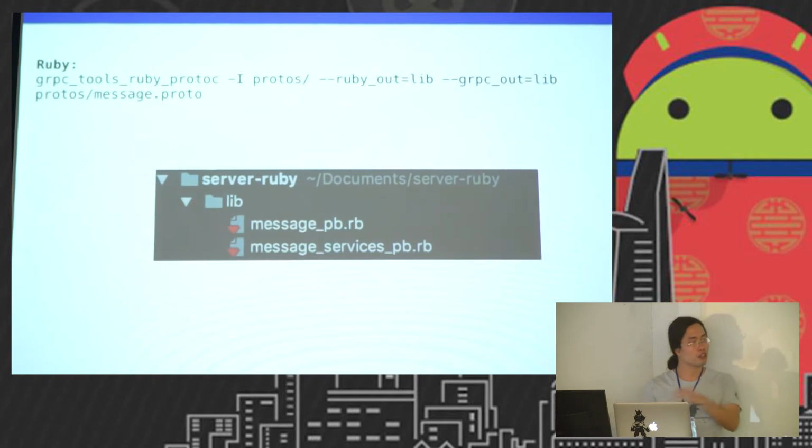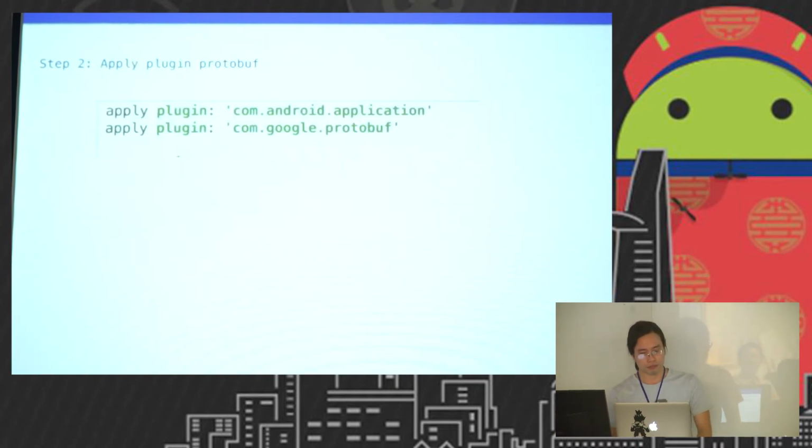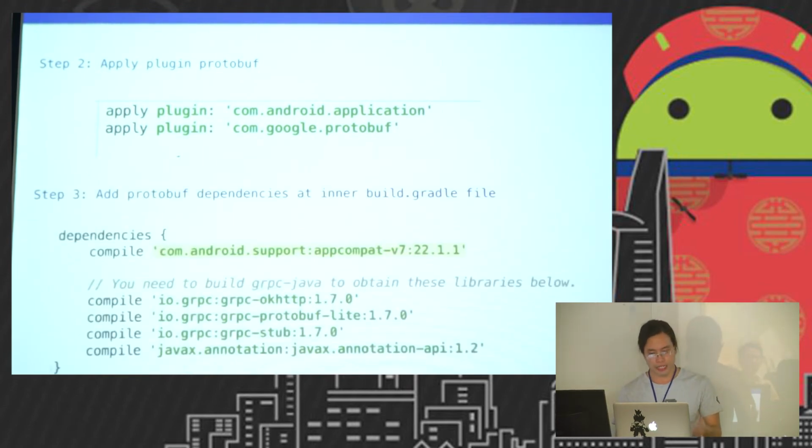If you don't use that Gradle plugin, you must generate it by hand. But if you use that plugin, you don't need to do anything because it will do it underground. After that, you apply the Protobuf plugin, and there are some tutorials about this.